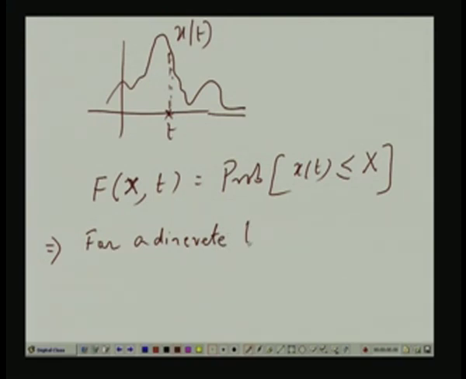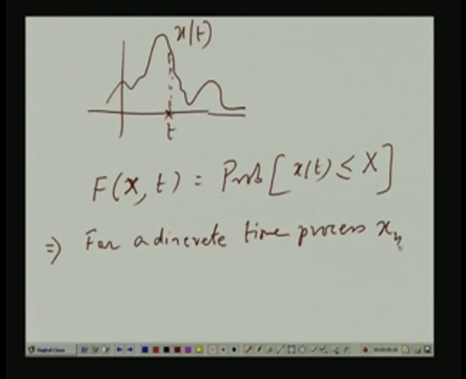So, for a discrete time process, say x n, n is an integer. So, I can have at n equal to 0 some value x 0, n equal to 1 at x 1 and like that. So, depending on a particular experimental outcome, we get one sequence. Next time the outcome changes, we get another sequence. I say sequence and not function. Earlier I had function, now it is just sequence, because it is discrete time.